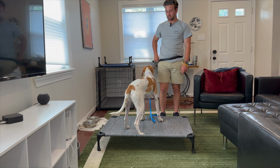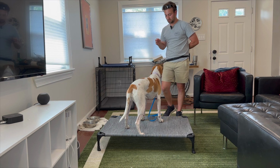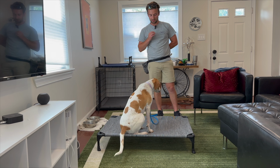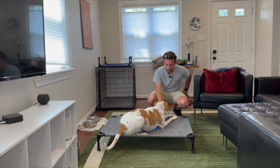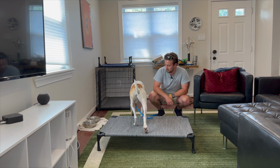Once, after a couple days, she's really starting to get this, we'll add some pressure to the e-collar so she knows e-collar means me talking to you, and also e-collar means good. Layla, sit. Oh, good. See if you can choke it up. Okay. Did you choke it all up? Okay, good. Down. Good. So yeah, we'll continue to work on this. Layla is going to be amazing after these 2 weeks.